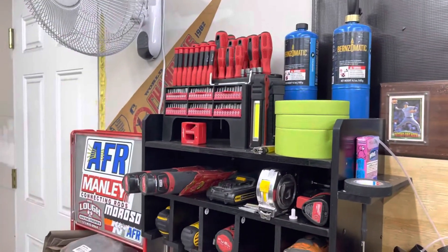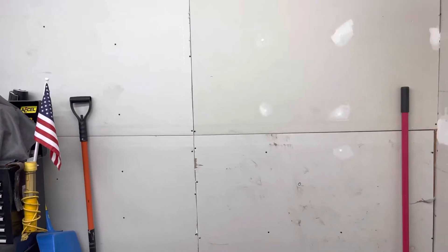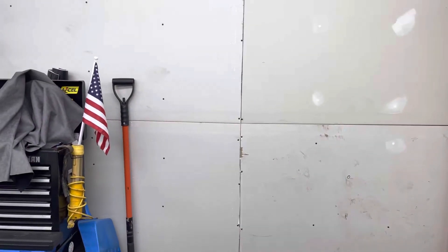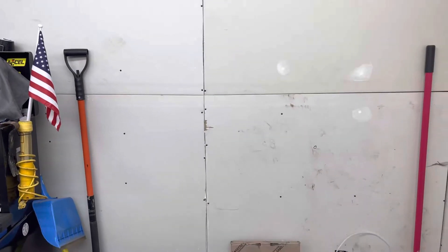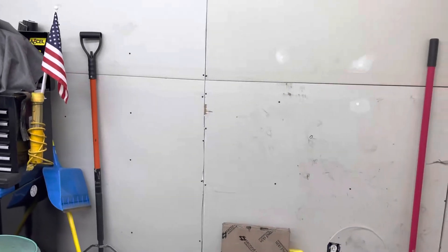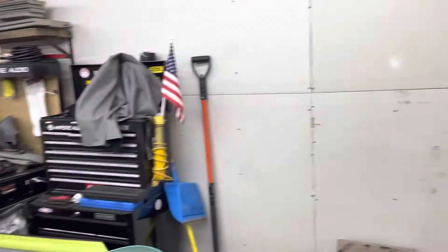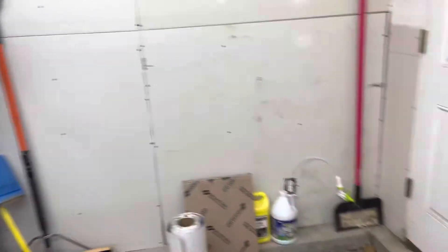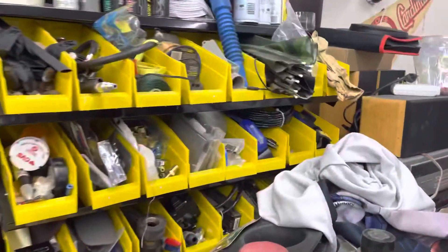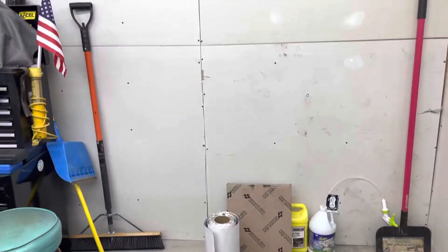I like this little shelf right here, it's pretty cool. I got another one right there coming in — it was supposed to come in today but I know it's not going to. Hopefully it'll be here tomorrow and I'll put that up. It's got like a pegboard, bunch of shelves, bunch of hooks, bunch of them things right there. It was like 150 bucks, I think I told you guys in the last video.